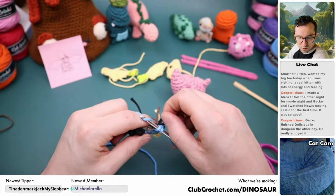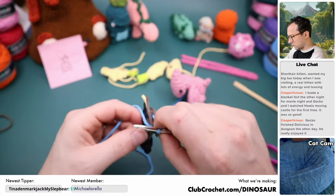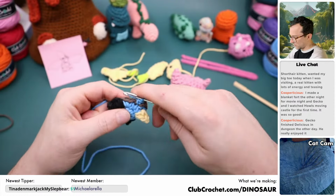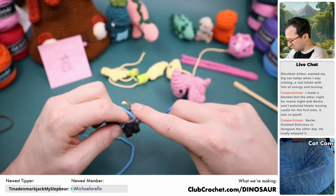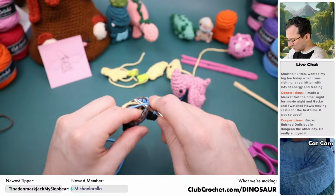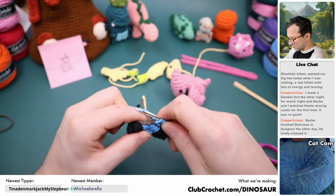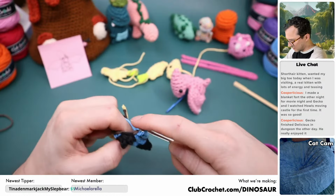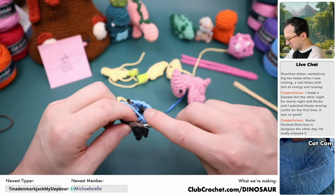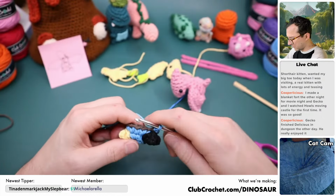But I believe this round should be just all singles. No, 2 singles and then really it decreases already. That's crazy. Okay, I'll trust you, Past Lou. 2 singles, and then our invisible decrease, 1, 2. Nice, and then 5, and then another invisible decrease, 1, 2, 4, yeah, 5, and then an invisible decrease. 1, 2, boop diddy boo. Nice. And how many? 5 more. Cool. Easy round.